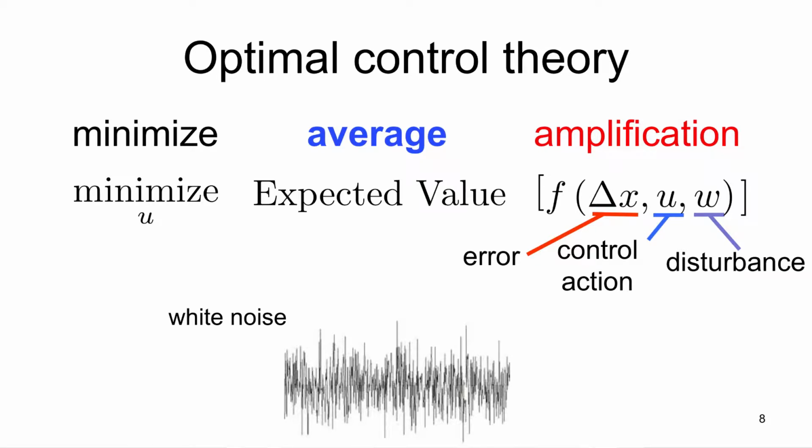If you don't like this kind of deterministic worst case approach, you could also consider a stochastic approach. So you can model your disturbance as, say, white noise, and talk about minimizing, say, the expected value, the average amplification. Right? So a typical choice of this cost function would then be a quadratic one, so you're minimizing the variance of your system around where you want to stay. Okay. So any questions on that before I keep going?